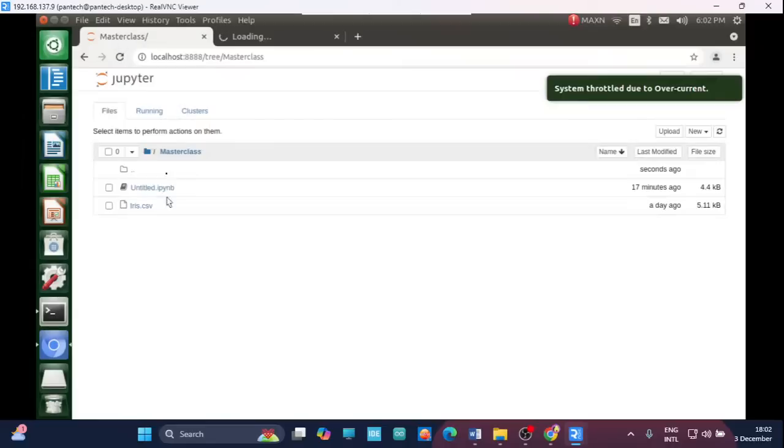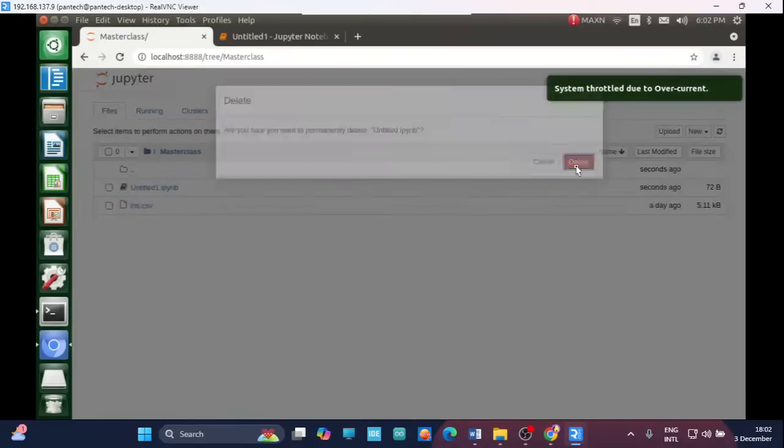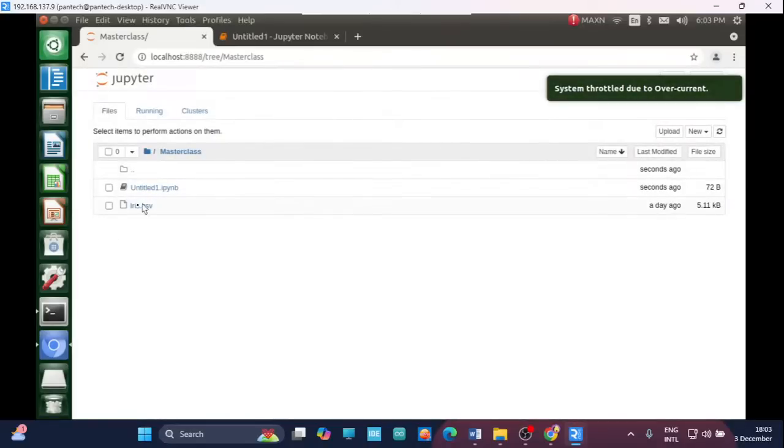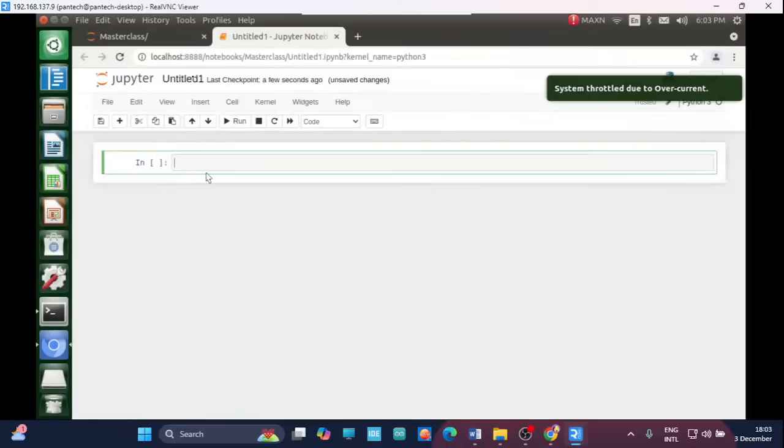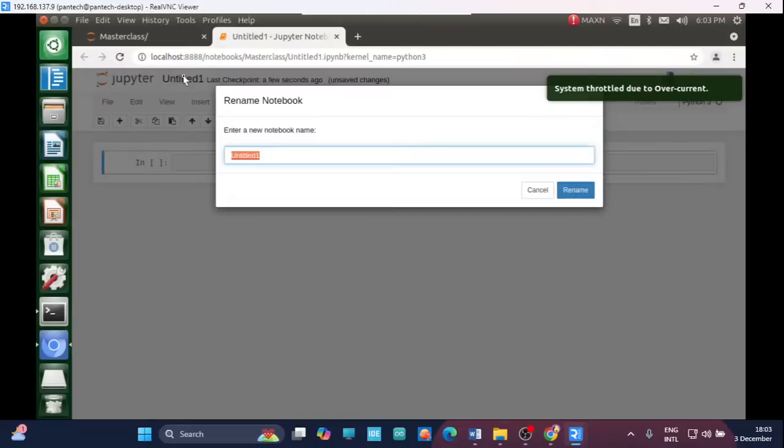Here I already have the data set, iris.csv. Let me delete this, it is just a previous one that I used for a demo purpose, so we don't need it anymore. This is the data set we are going to use in this program. I will explain this data set, and how to get it, in an upcoming topic. Here I'm going to rename the file to TensorFlow demo.